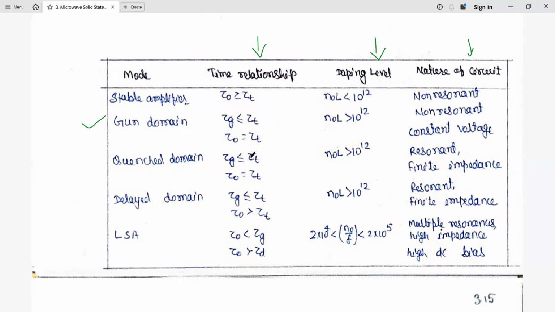Simply, if they're asking about the operation of the Gunn diode, write a little bit about the Gunn diode, then discuss all these modes of operation. If they're asking only to discuss the VI characteristics and operation, that is the working part of the Gunn diode, then this operation is not required, but at least you can write their names.